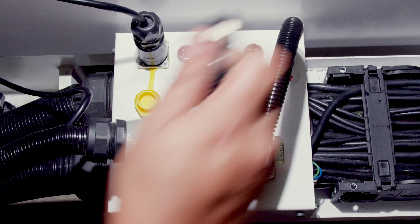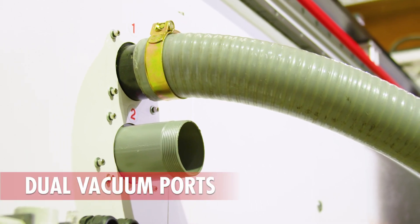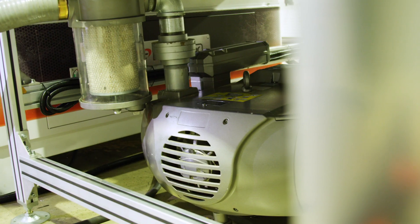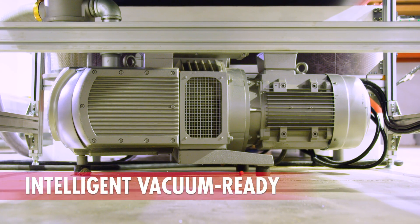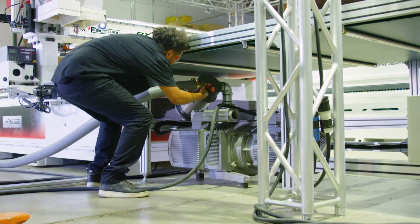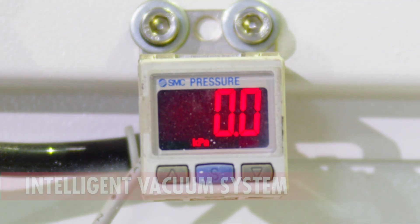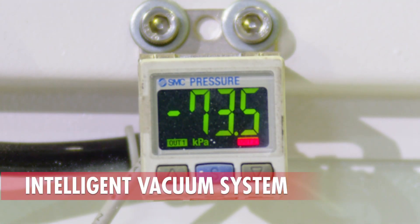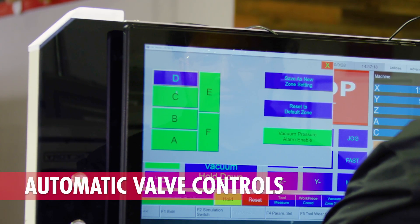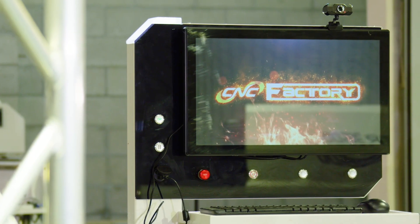Doing more with less — less employees, more production — making it easy and taking the thinking out of the equation. 5th generation has tons of driverless capabilities and communicates with the operator, allowing experienced or highly skilled labor to be moved to more profitable tasks. You're going to see what one employee can do in this new generation of driverless CNCs with built-in cutting libraries and touchscreen controls.